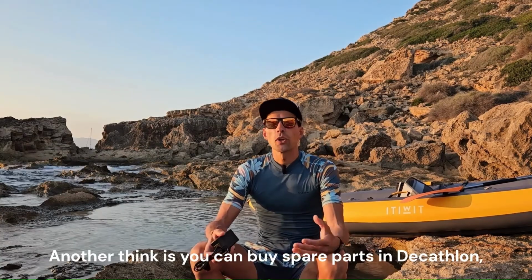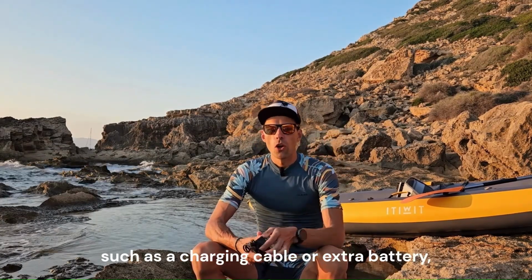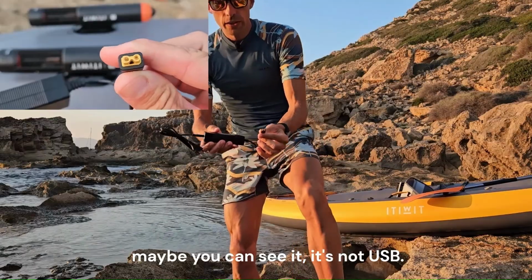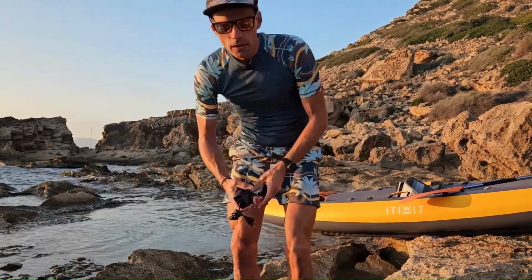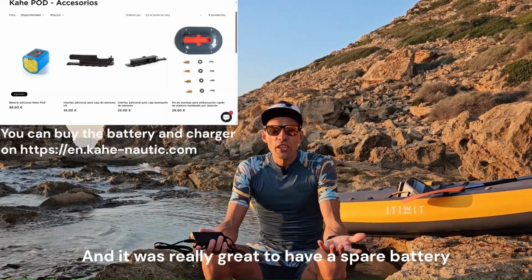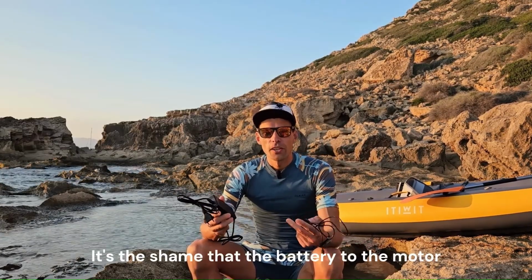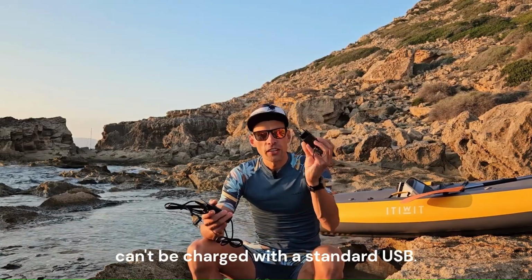Another thing is you can buy spare parts at Decathlon, such as a charging cable or an extra battery, which is a pity because it's not a standard cable. So maybe you can see it, it's not USB. And it would be really great to have a spare battery for trips longer than 2 hours. It's a shame that the battery for the motor can't be charged with a standard USB.